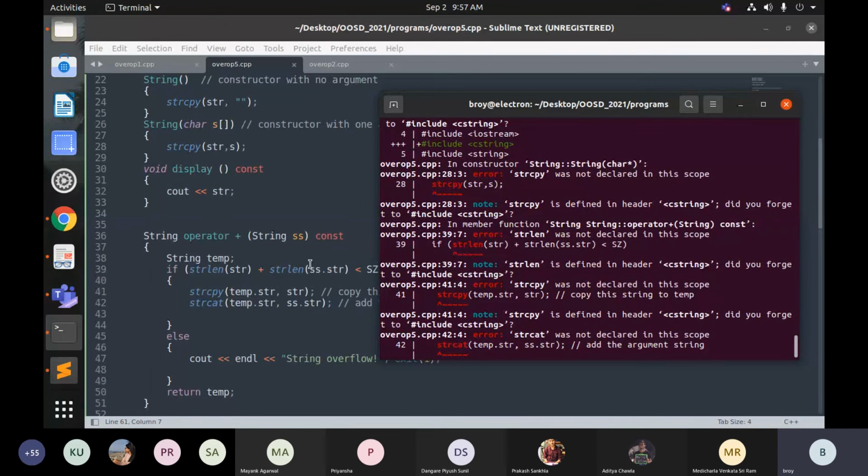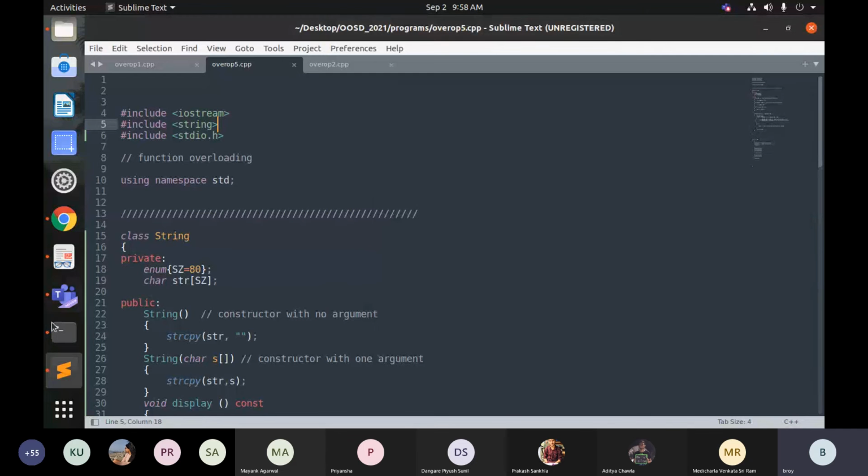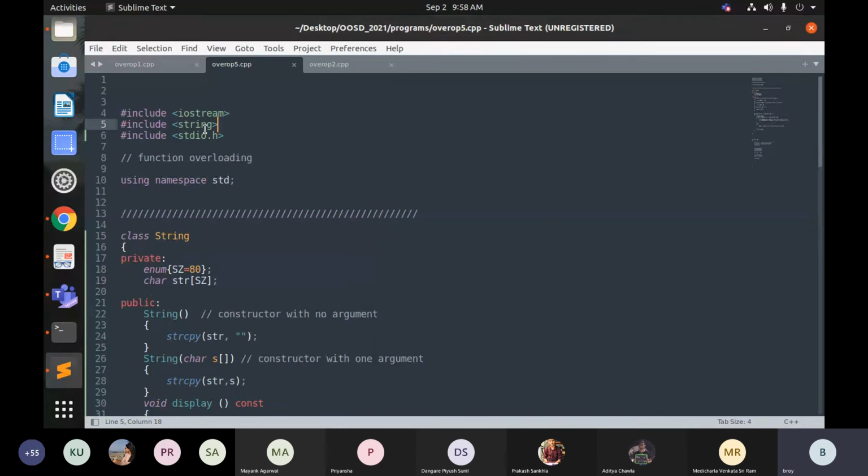So some change has happened. Yeah, so this is saying that string length and this are defined in C string. Okay, so yeah, the two classes are different after all.